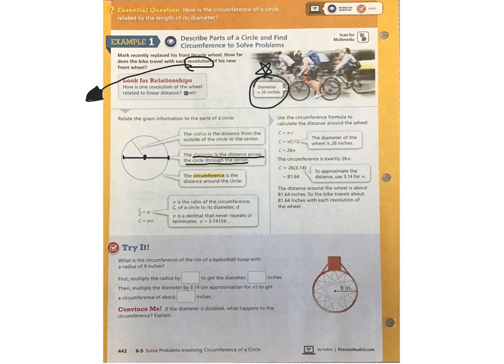Next, we need to know the definition of a revolution of the front wheel. A revolution is one complete turn. So as the wheel travels around as you're riding a bike, the top of the wheel, when it returns to that same position at the top of the wheel again, has gone around one revolution.